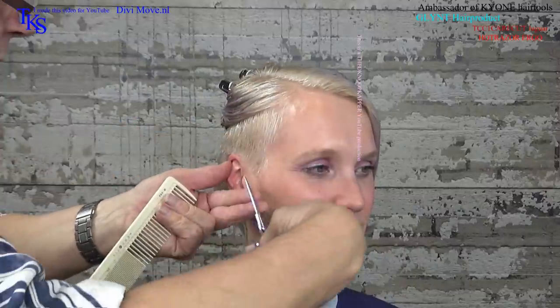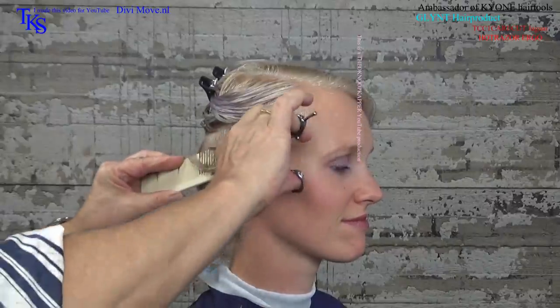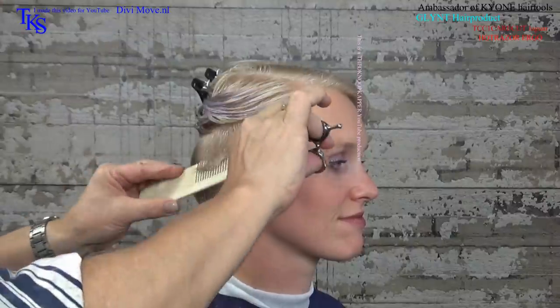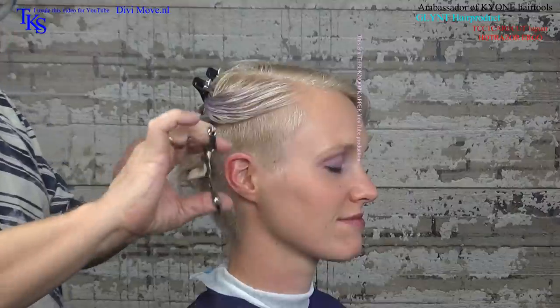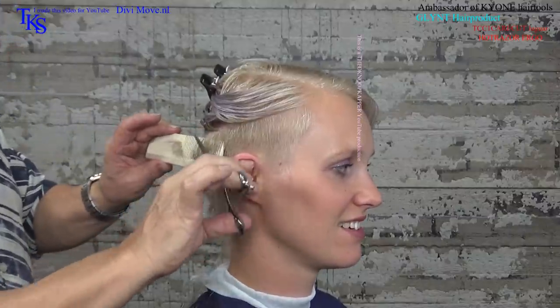Make a nice soft line. Don't use a clipper - I love to play with scissors. I already have a starting point behind the ear. Wet it again a bit, not too much, don't have to be totally wet. Put it in my comb, put it back into the line of the eyebrow, and take away the hair steadily above it. The scissor sounds very sharp. Yes it is very sharp - it's a really nice Kyona scissor. It's a light scissor so it works very gently for me as a hairdresser, giving a light feeling of cutting.